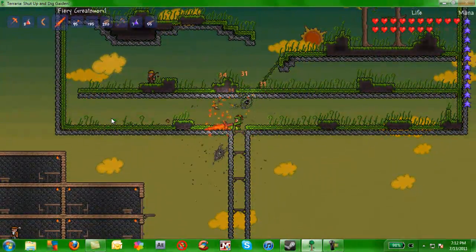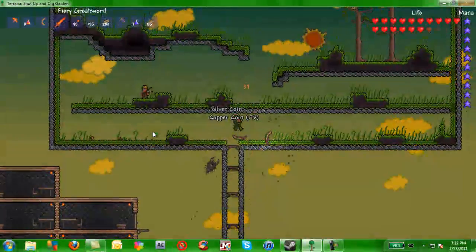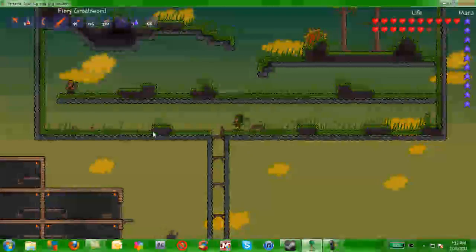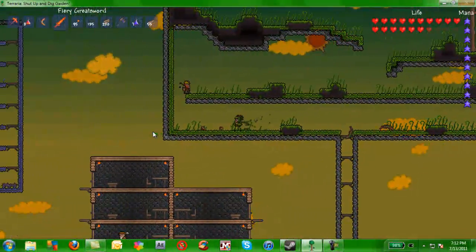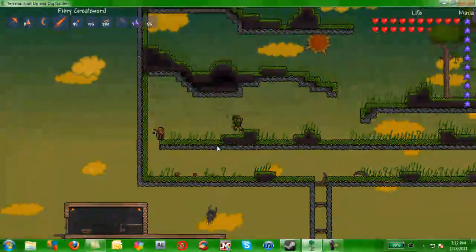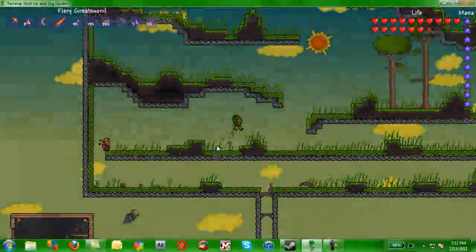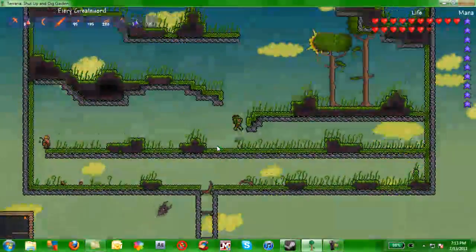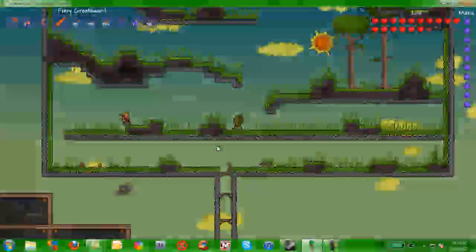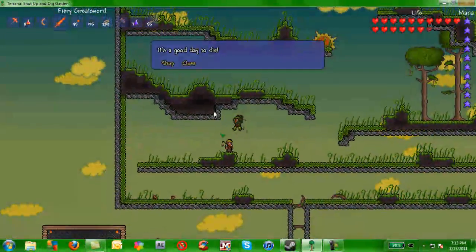How awesome would it be if this thing drops a vine for me. Ow. And it didn't. Oh well. So, yeah, the nurse, she'll heal you. There's a certain percentage, I think it's like 10% of the hearts you've lost, or something like that. But it costs money to heal, and it's not bad. Like if you die and you spawn back at your house.